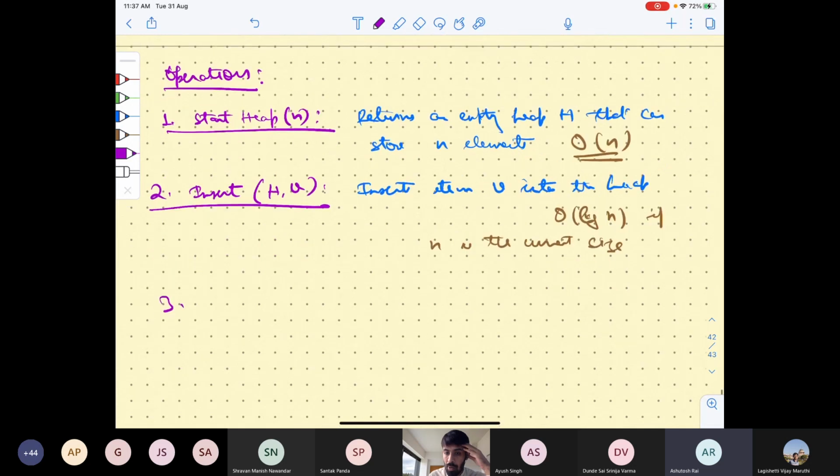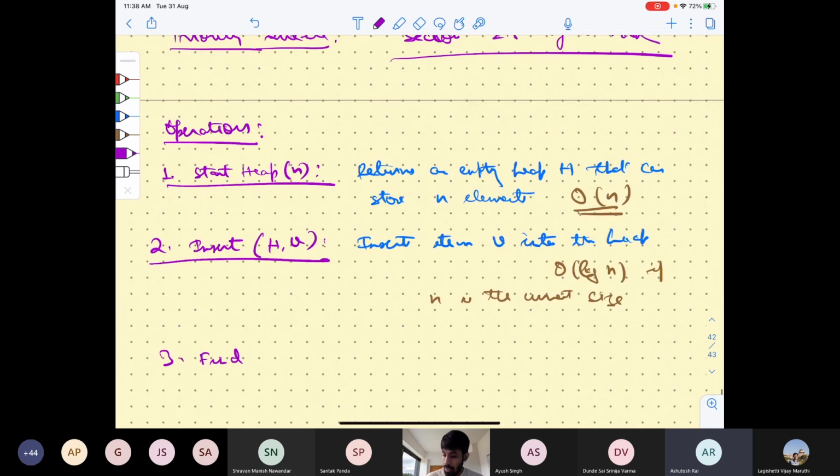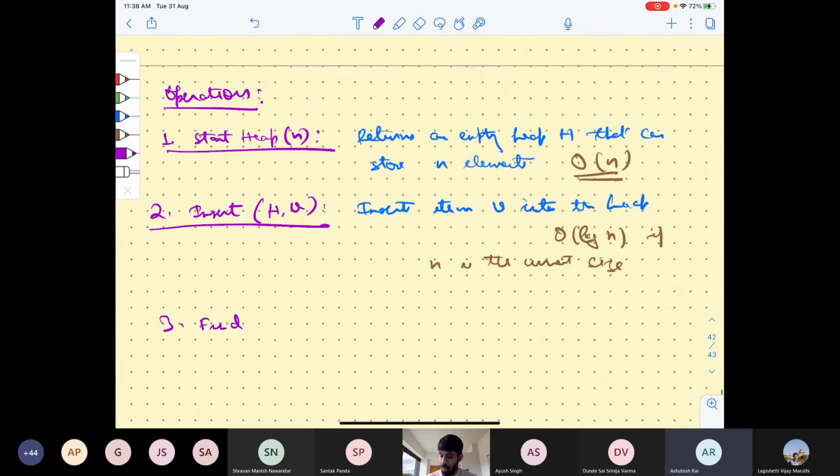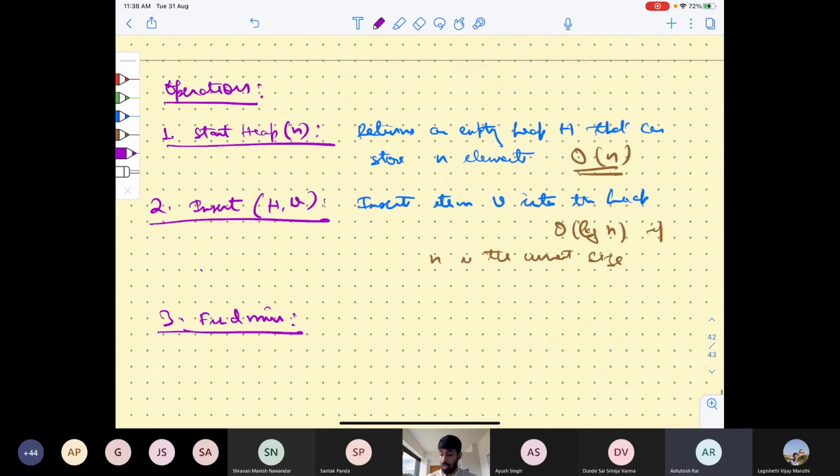Now the third operation that the heap supports is find min. What we are trying to do here is just maintain this data structure where for each element there is a key, right? And then we want to perform certain operations on the heap. Like we want to find the minimum, we want to maybe delete something, maybe we want to add something, and so on.